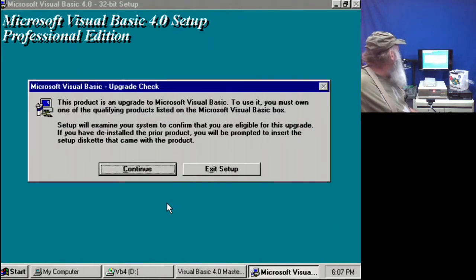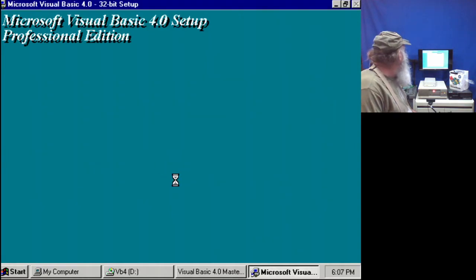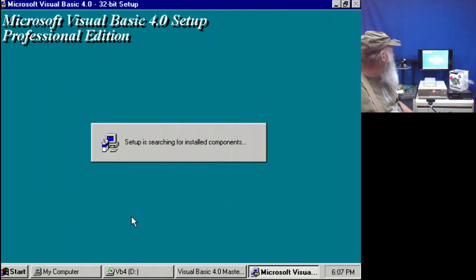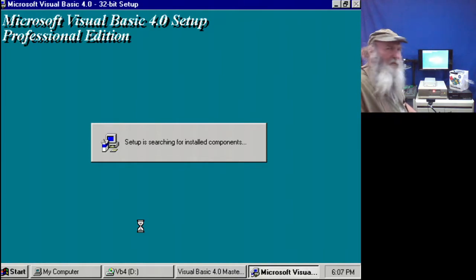Okay, it's an upgrade, and it will examine the system. Okay, and apparently it was happy with that because it's now going through in the later steps.